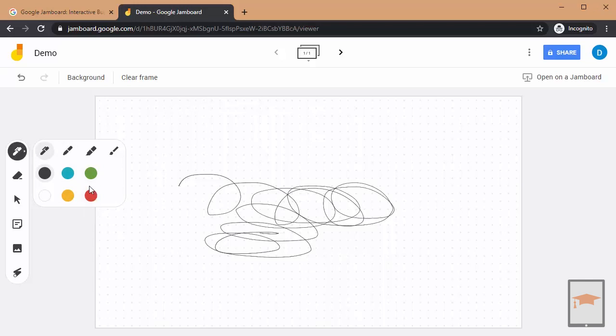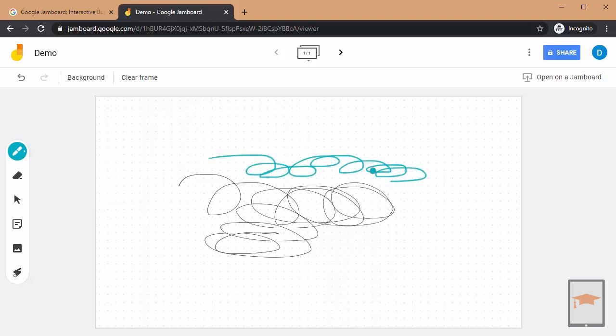Now there's several pen styles and several colors available to you. You cannot customize colors at this point, as I mentioned for the background. We do have several pen types. We have the standard pen, which is very thin, as you see here. We have a marker, which is a little thicker, so I'll pick the marker and blue, and we'll see that that's slightly thicker. This is the one I tend to like to use for my jams.